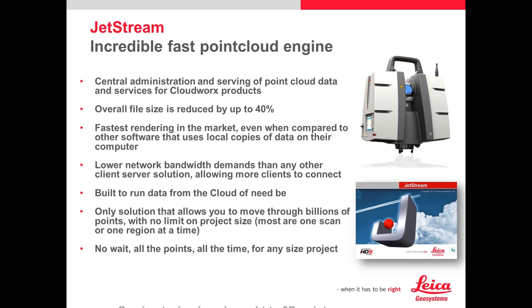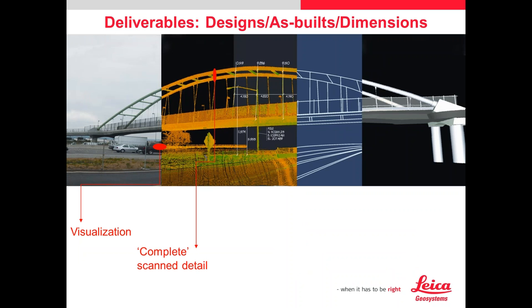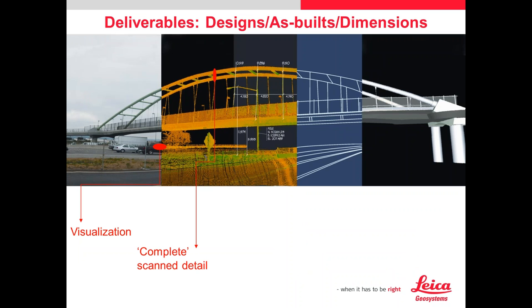3D Reshaper: quickly, there's a calibration tank routine. You can do deviation reporting against movement, scanning parts and checking whether they've met the needs of the CAD file and what needs to change. Really, it all depends on what you want to mine out of the data. Once you collect it, that's the beauty — you can always go back to it. You can update your clouds and as-built drawings very quickly. We have tools to see what has changed: if you scan today and scan again two to three weeks from now, those tools will call out things that may be tough to notice by eye.